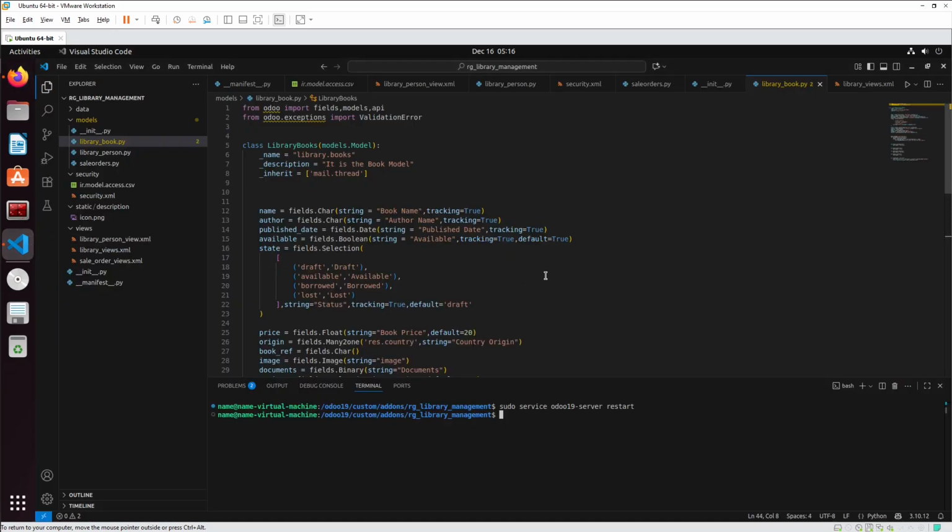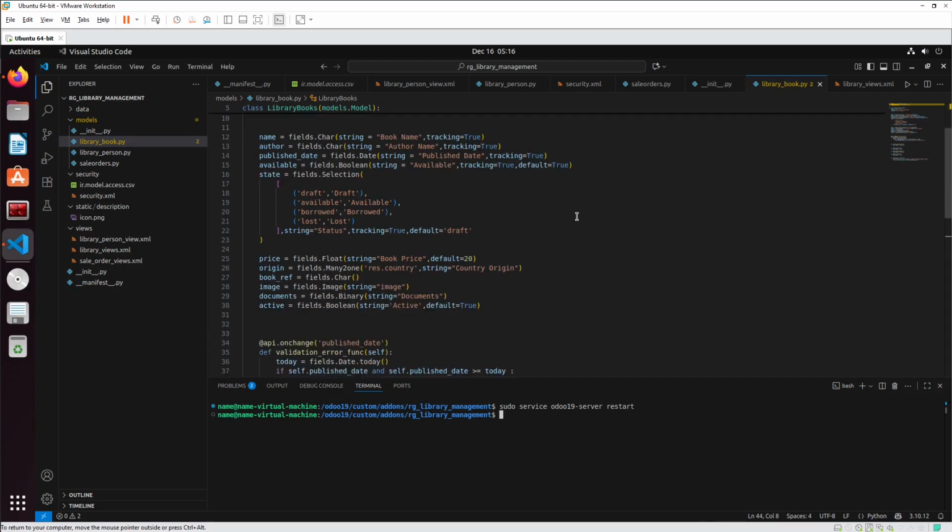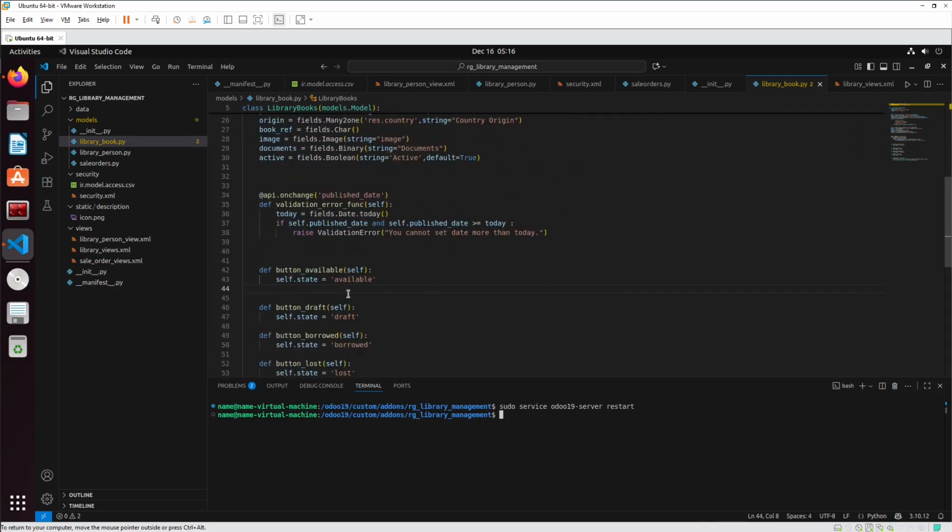Here in the code, in our library.book model, let's go to button available, and here we simply need to add a return statement. Return curly bracket, here effect. Here you need to add three parameters.